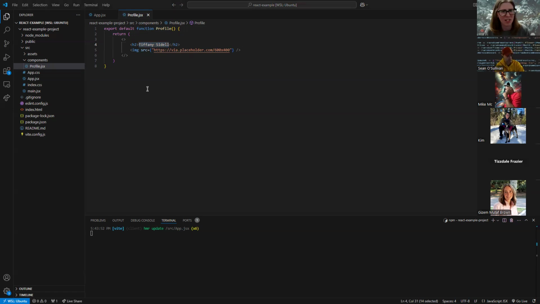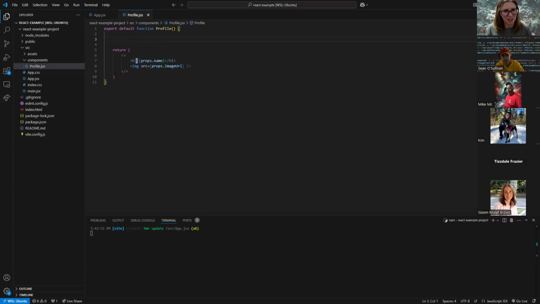Now, does anybody know why I'm using these curly brackets down here? That's how you pass in the variable. Correct. Why do I have to pass in the variables that way? Is that just JSX syntax? That's how you pass in the data. So it's interpolating, right? Yes, correct.